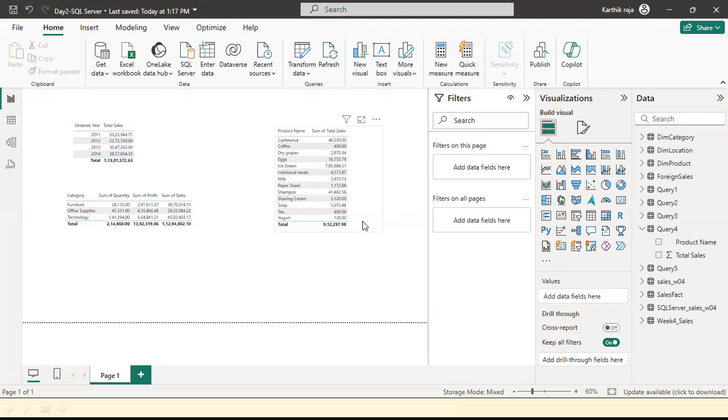Because we explored various scenarios, scenario 1, 2, 3, 4, 5. But the same query, when I use it inside the stored procedure, does not get executed because of some limitations. So the takeaway is that with import mode the possibilities are unlimited, whereas with direct query mode you have limitations. That is what you need to keep in your mind.